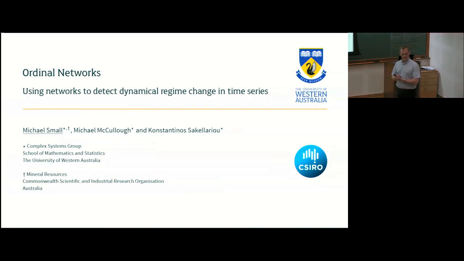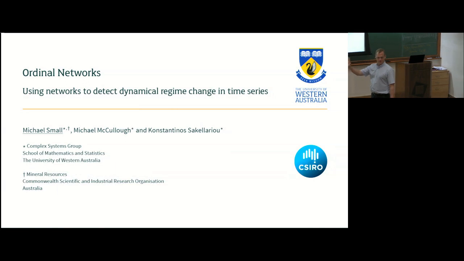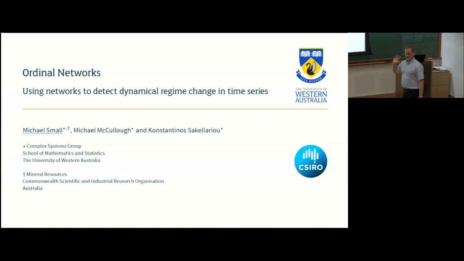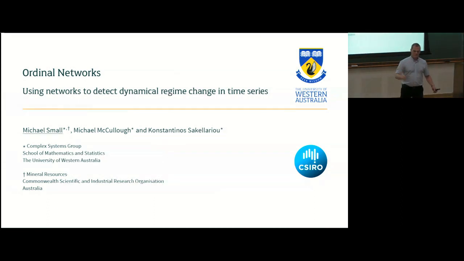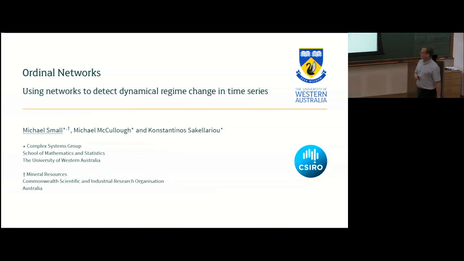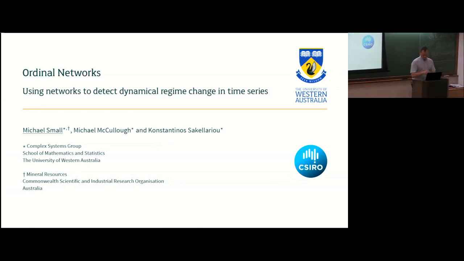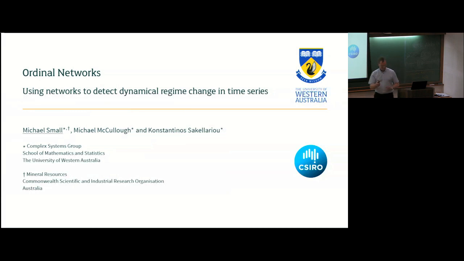My job is split between working in the math school at my university and Australia's federal government funded industry research agency. Their remit is industry focused research and getting research outcomes that are useful, which is political speak for making people employed. The people I'm working with are in mineral resources. The reason for this is if you look at a map of Australia, you've got Sydney, Melbourne, Brisbane on one side, Adelaide down the bottom, and Perth over in Western Australia on the other third of the continent.